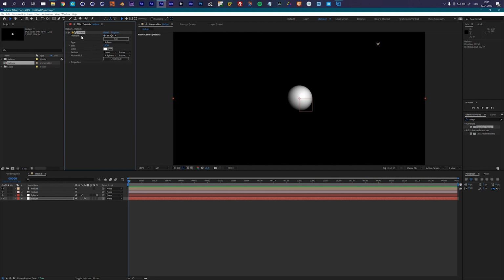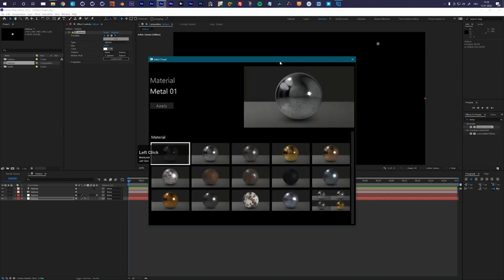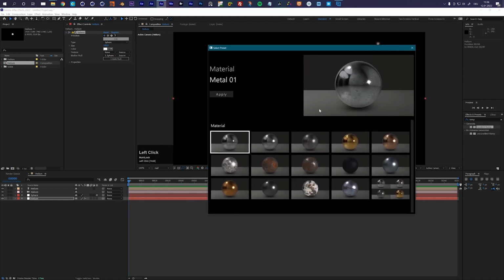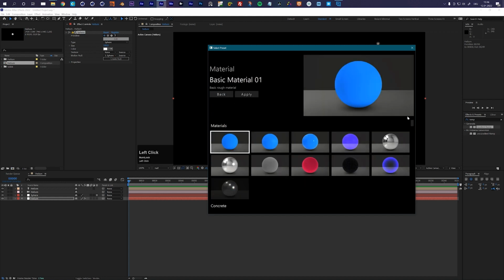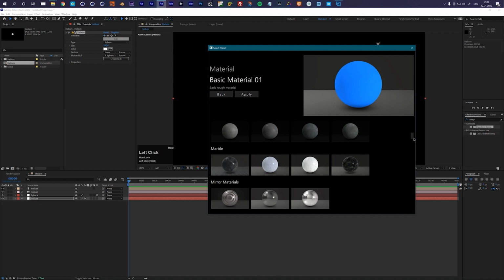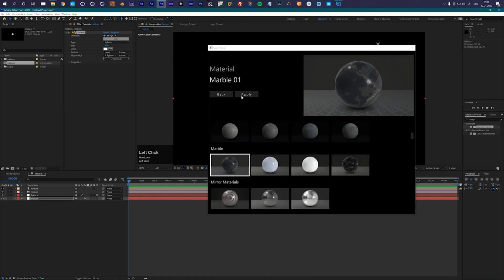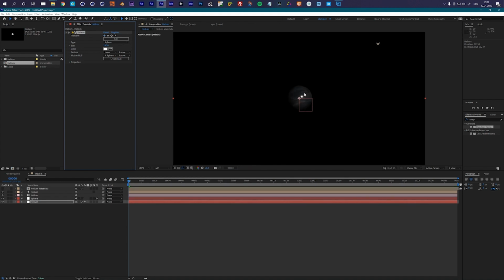So the first and probably most important option here is the edit option. If you click this edit option, in the case of a primitive, you can add a material. If you use other objects, like for example text presets, you may have also the option to apply animation. So this may be a little bit different for each of the effects of Helium. But for now, let's just browse through these materials and let's add in a material. And just as an example, I will maybe use one of these marble materials and apply it. And you see now my material is applied to my 3D object.